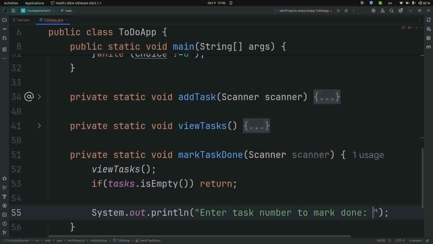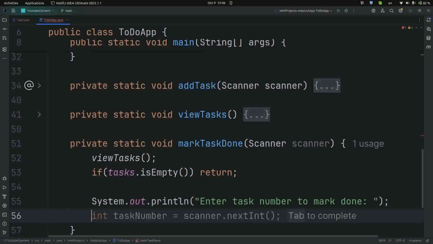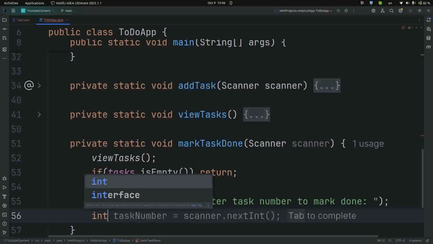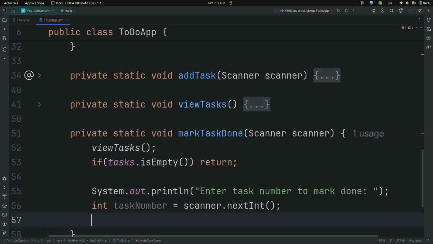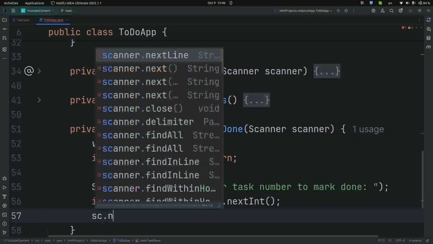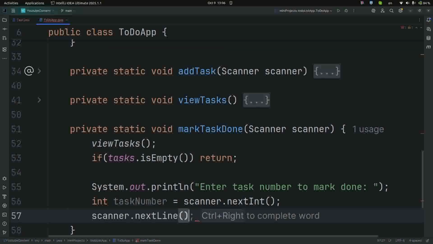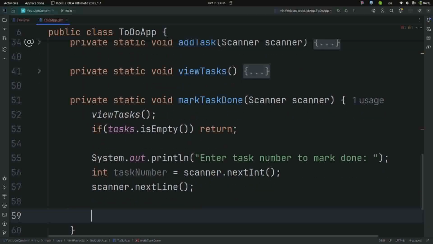And then I'm going to come down here and take in the value that the user added, so the task number, scanner.nextInt, and to clear the scanner, I'm going to call sc.nextLine. Yep.